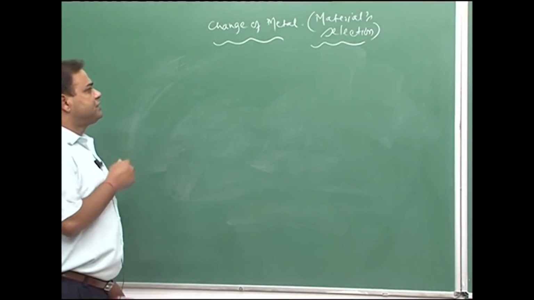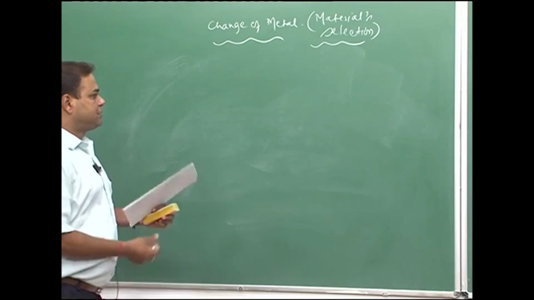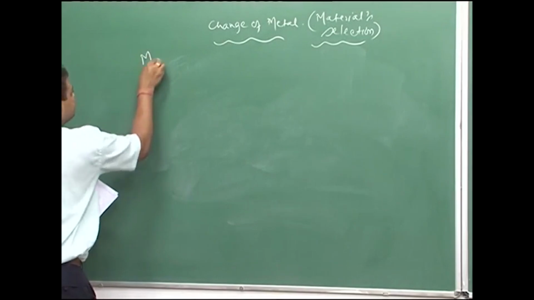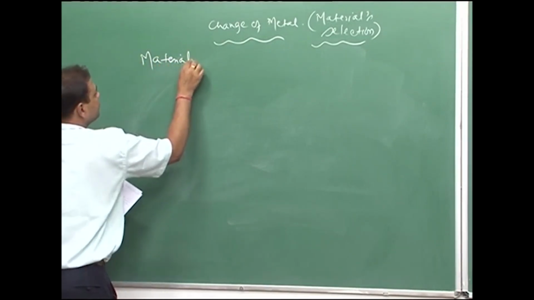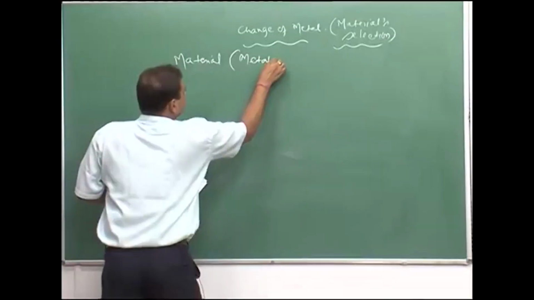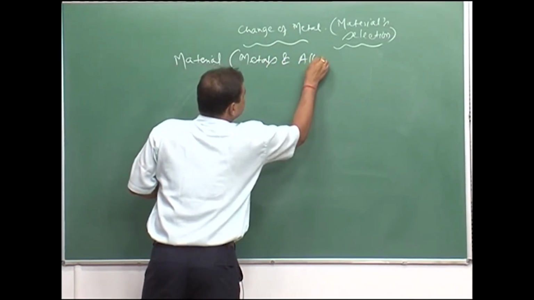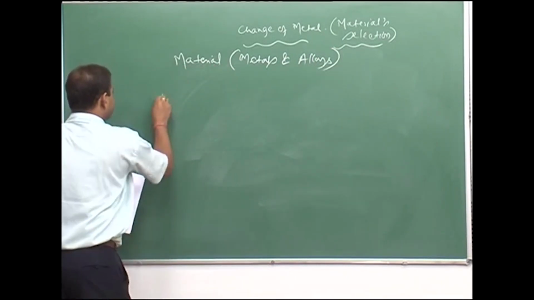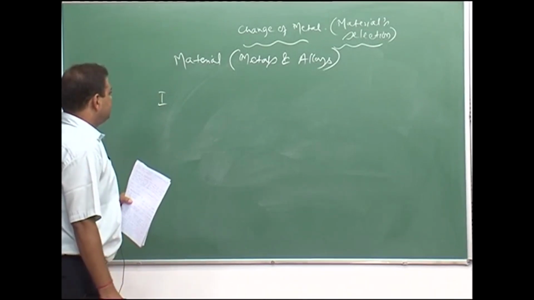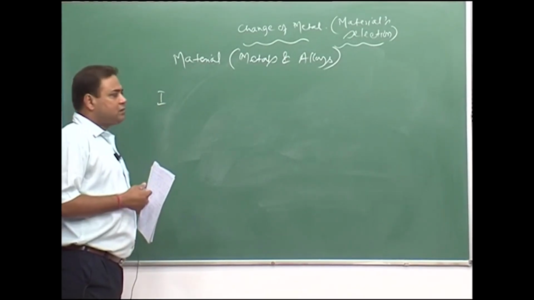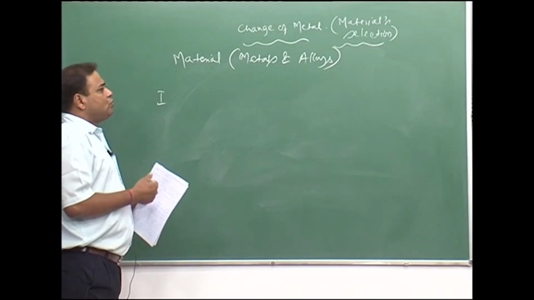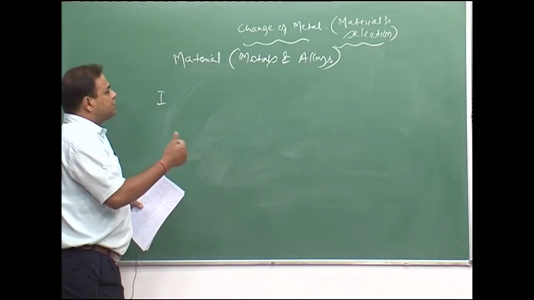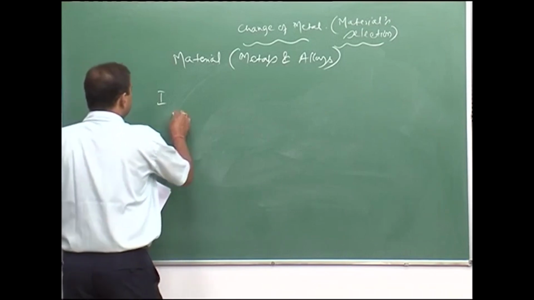Now, the second part is material selection. What would guide the material selection, or metal or alloy selection, particularly in a corrosive environment? Material selection of metals and alloys, what are the guiding factors? One is from the equilibrium potential of that particular metal or alloy; we can choose what sort of metal we should use in a particular application, and there is a guideline.